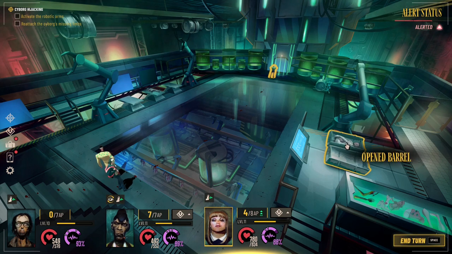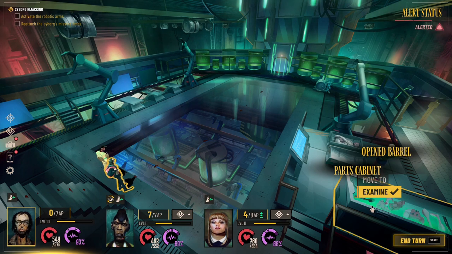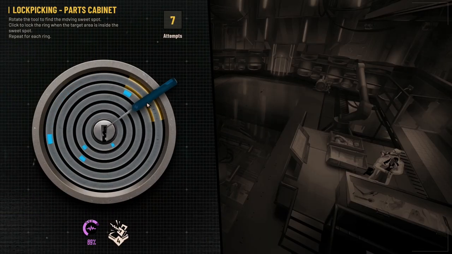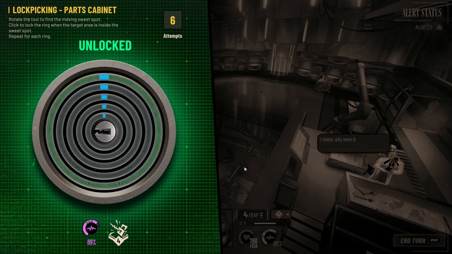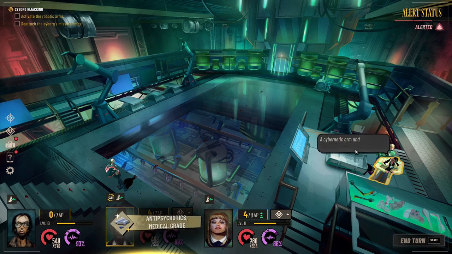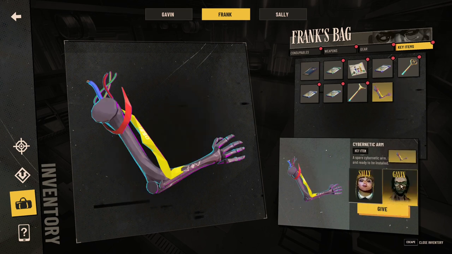So, cyber hijacking. Okay, looks interesting. Let's examine this barrel. And I think Gavin should be... They've already done it. Come on. An arm and a leg. And you know what? We need to give this arm and leg to Gavin. Gavin, is that yours?